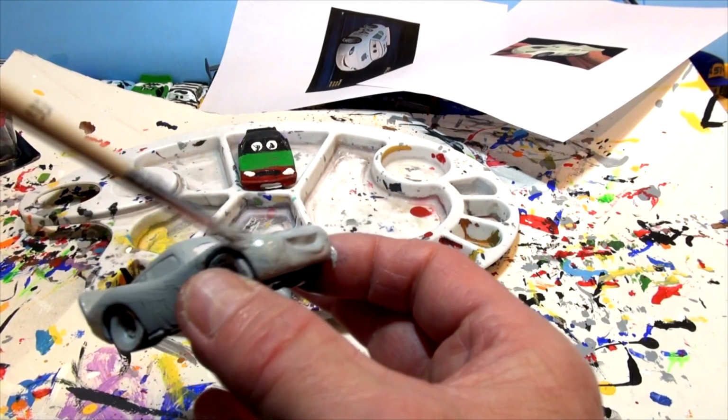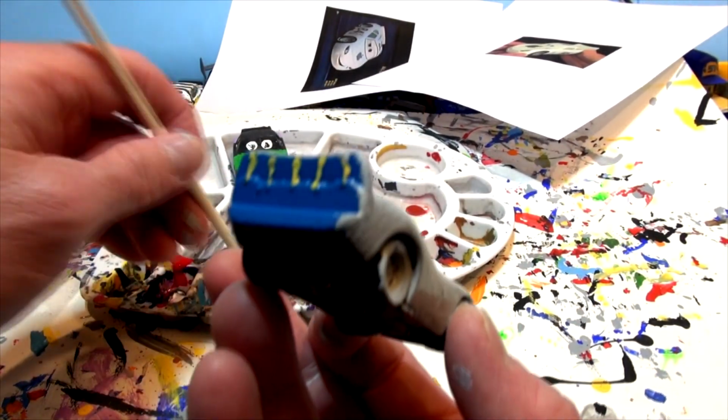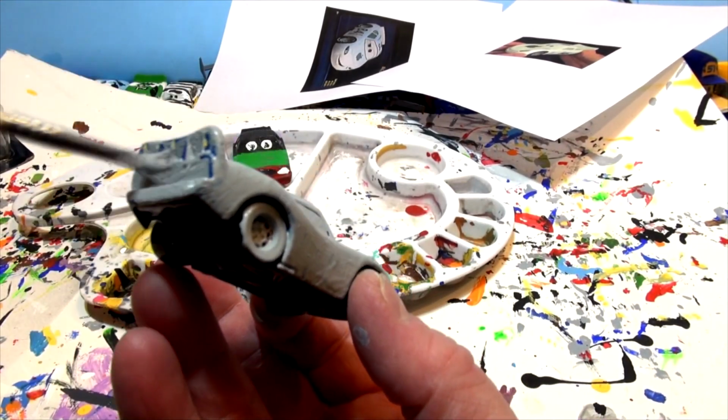So wow, that came pretty nice. There's another primer McQueen. Now we'll put this. Oops, forgot the back, guys. Forgot the back. I wonder if it has backlights on it or something.